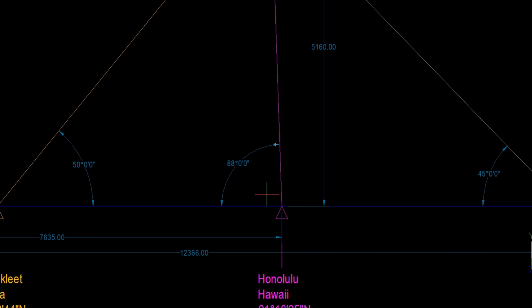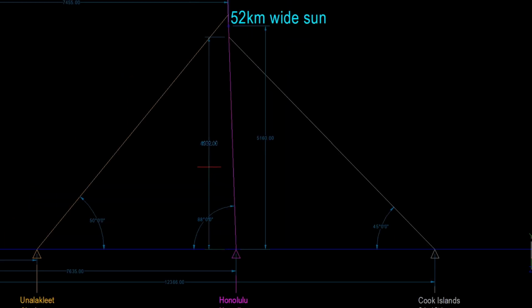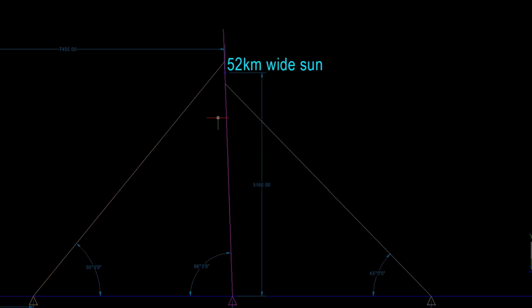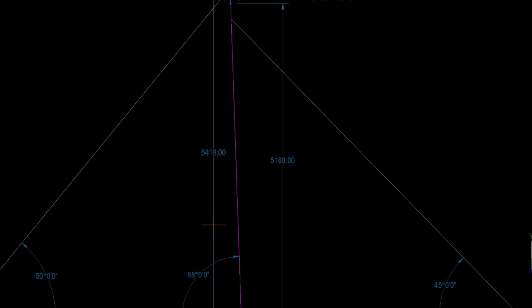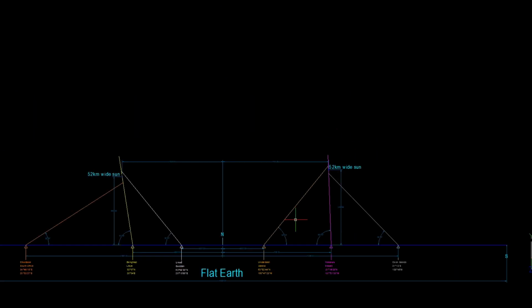So that high mark was probably parallel. No, not quite. Not quite. It's more in that midpoint. See, now we go up to 5,400 kilometers high. It's just a mess.